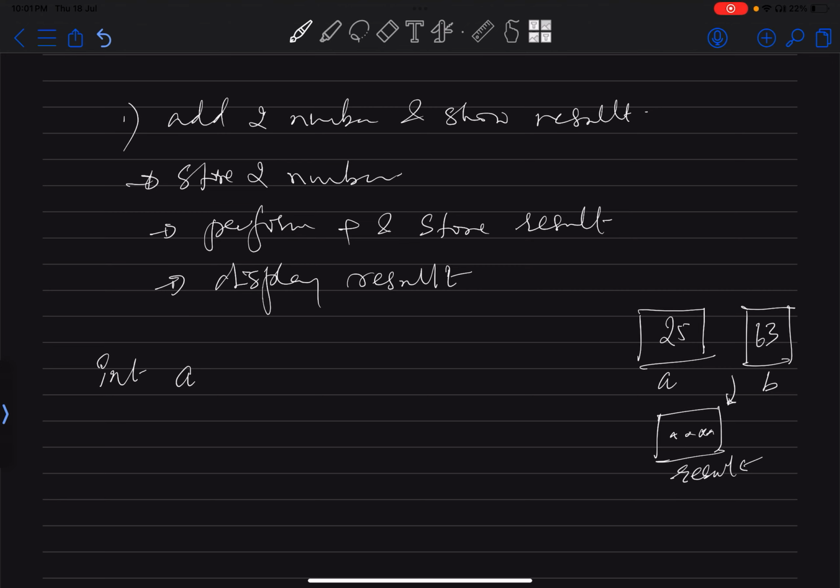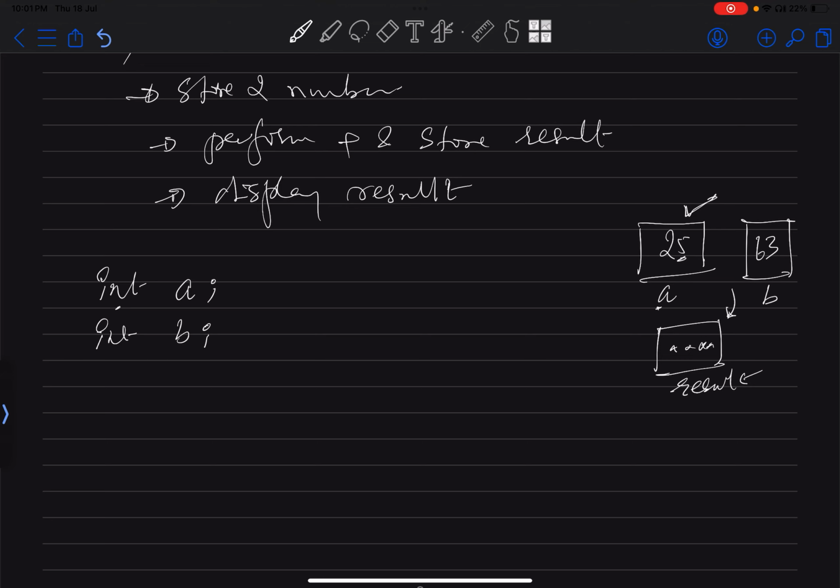And in Java, a numeric type is represented in multiple ways. One among them is int. Int stands for integer. So I just need to tell the system that I want integer A. What it means is I am requesting the system to give me a space where I can store an integer number, and that I want to call it A. Similarly, I will call integer b. I will write another statement in my program, something like this, integer b, where I'm saying I want to store another number, and that is going to be an integer type, and I'm going to call it b.